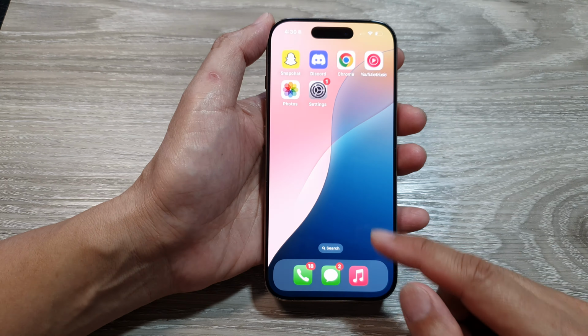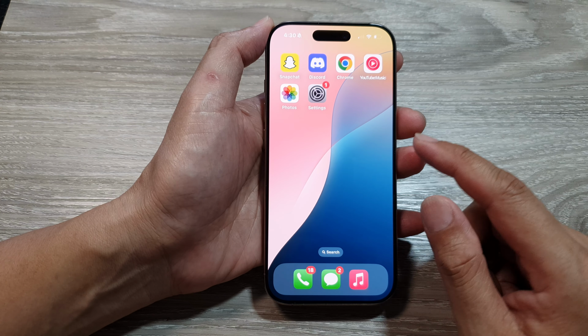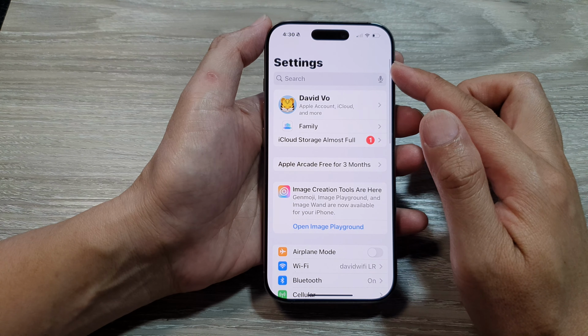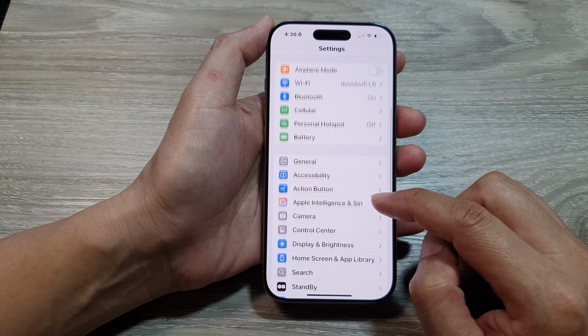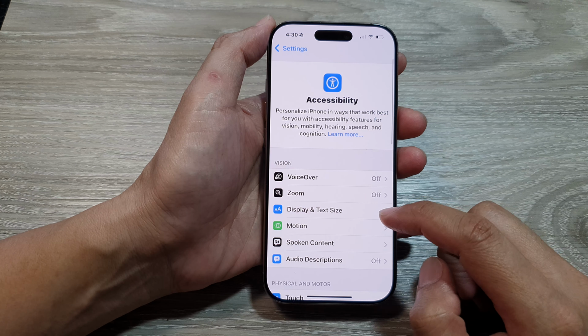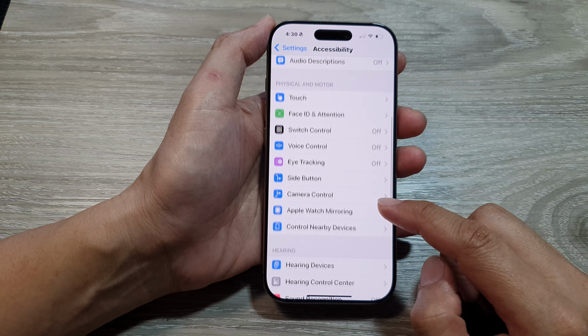So first we swipe up to go back to the home screen. Then on the home screen, tap on settings. Now in the settings page, we then scroll down and tap on accessibility. Next, we scroll down and tap on audio and visual. Then in here, tap on always show volume control, switch it on, then swipe up to go back to the home screen. Now lock your phone and go to your lock screen.